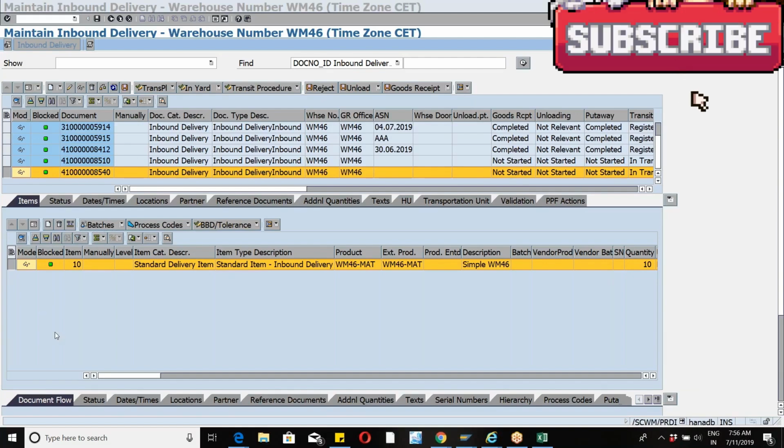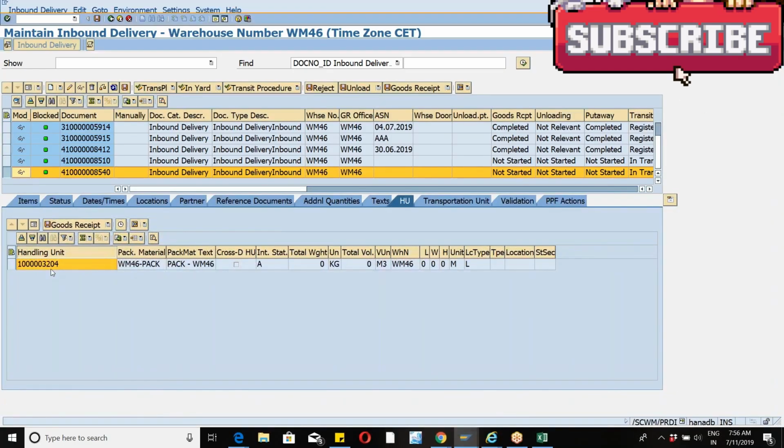So then what we are supposed to do now: inbound delivery, follow-on functions, click on the pack icon over here. Okay. Now we know that this is the pack material, and this is the parent handling unit. Now if I click on execute, the 2 lakh series handling unit that was there got generated here. And I'm dragging and dropping it over here. As of now, it's a manual activity.